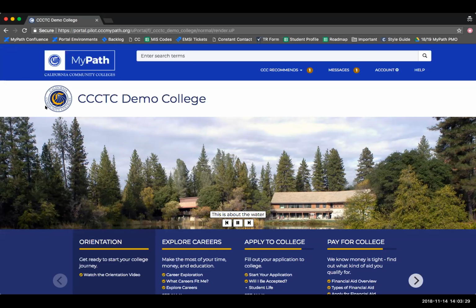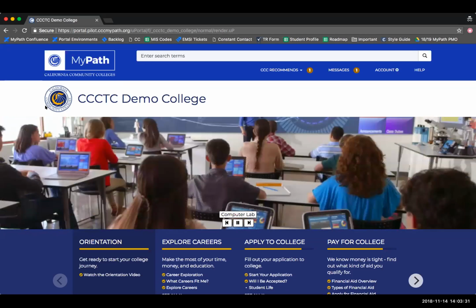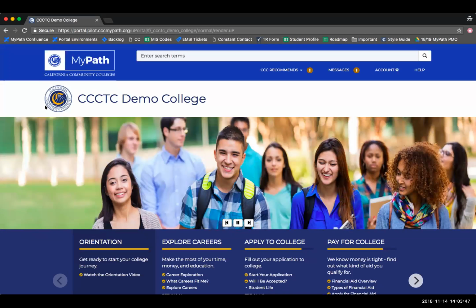We deduped that number for applications in bad faith, spam applications, those kinds of things. We tried to boil it down as much as possible to a real number. And once we did that, we then did some legwork to compare that amount of applications to the total number of enrollments that we see across the system.